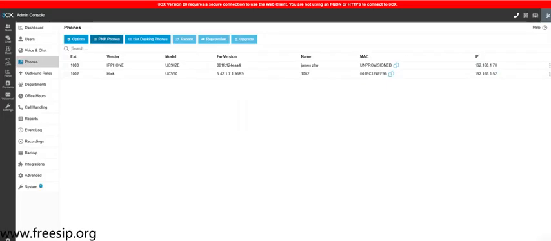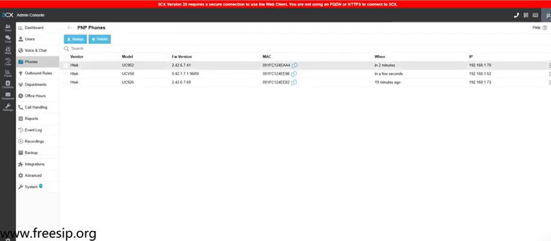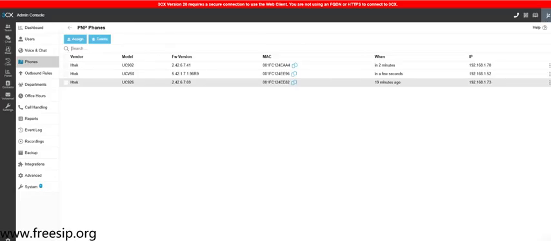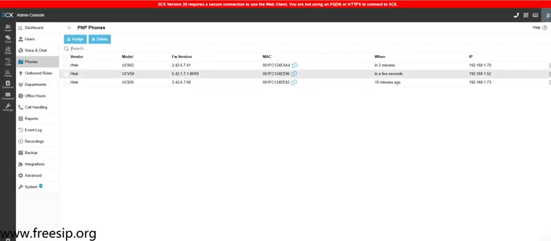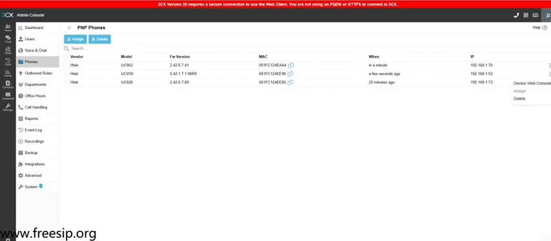In case you want to deploy your IP phone, yes, you can use PnP. You can scan, and you can see there are three models of phones in my LAN network. You can see the MAC address and so on. It's very straightforward. Of course, you can configure it, access the web GUI, assign the numbers, or delete them. It's up to you. This is a very basic feature of the 3CX console or panels.